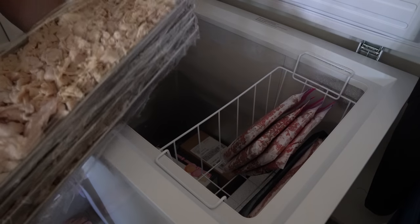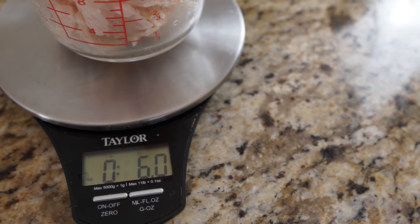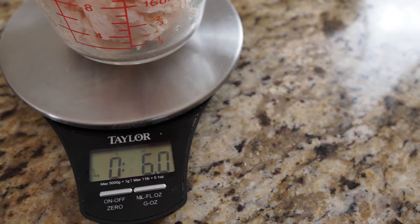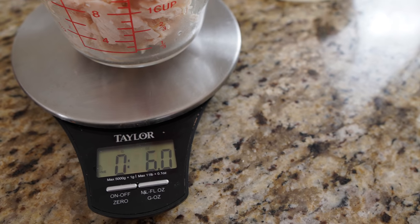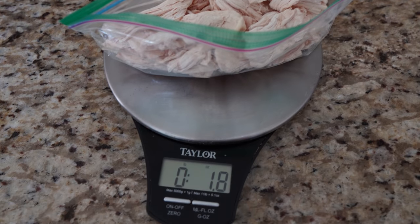I rinse and then freeze the chicken for the freeze dryer and place it in the sub-zero freezer. Because freeze dryers are so much more efficient, removing up to 99% of the moisture versus around 70% for a dehydrator, you end up with a better product with better nutrition and better rehydration.